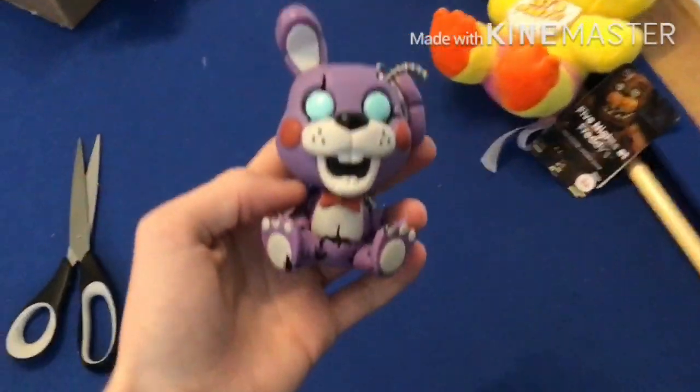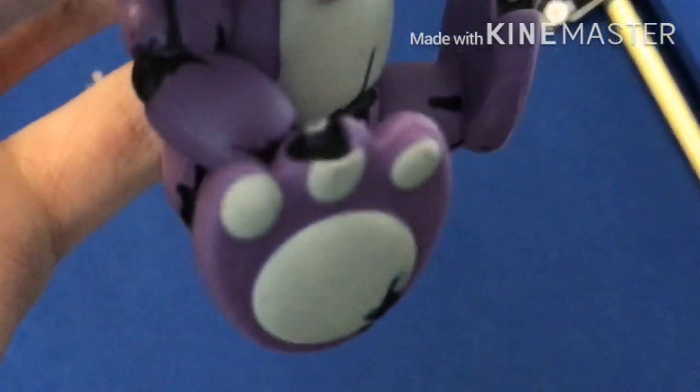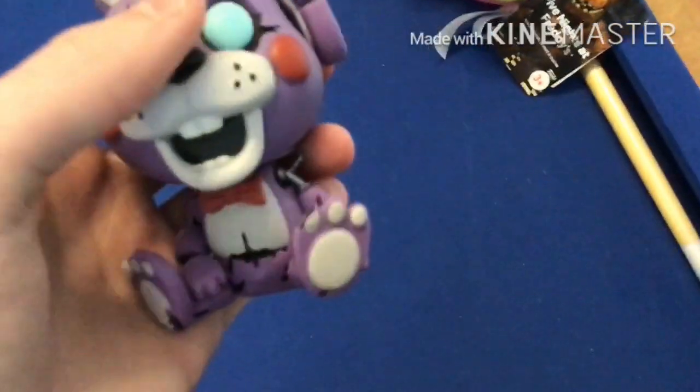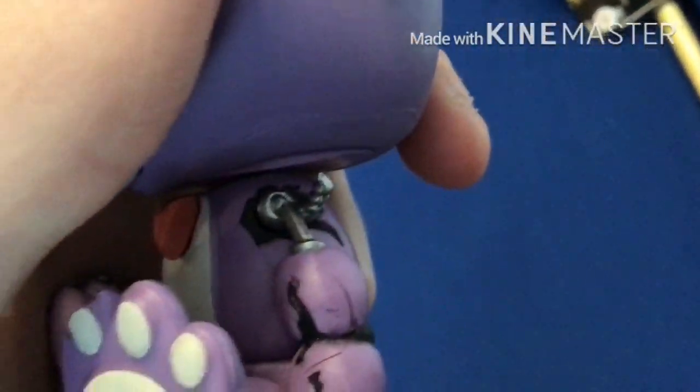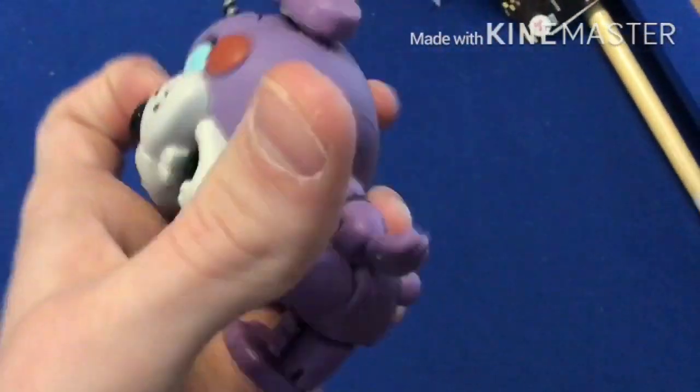Boom! So he doesn't have a stand because he's sitting in a good sitting position. Okay, so I got it. Wow. This is another high quality FNAF Pop vinyl. Taking a look at this Theodore Pop, it is really, really detailed. The detailing is top notch. Look at this, you've got broken in his feet and everything. And look at these wires, these wire details are beautiful. And look up here especially. You see this has cracked, it's black and everything. And look at this, it's even around the eyes as well. This is a really detailed sculpt.